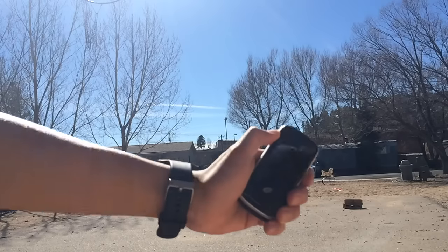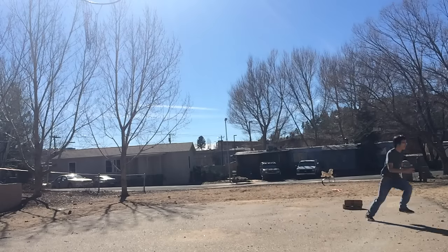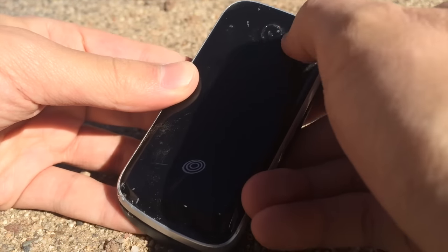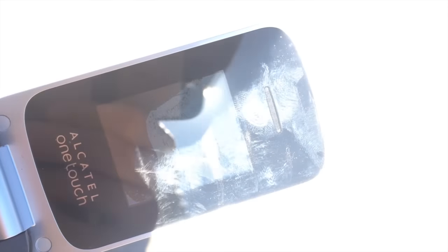Let's try one more drop test. The ludicrous drop test. 3, 2, 1. A lot of scuffs here and there on the front. The camera isn't cracked, just scuffed too. But will it turn on? Uh-oh. The screen is shattered. I'm gonna call that a fail.